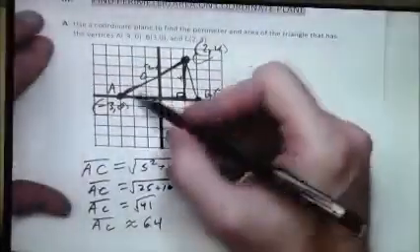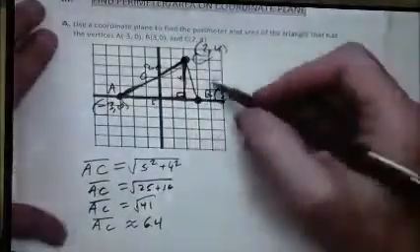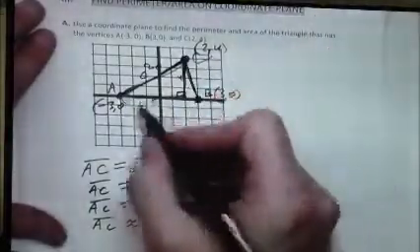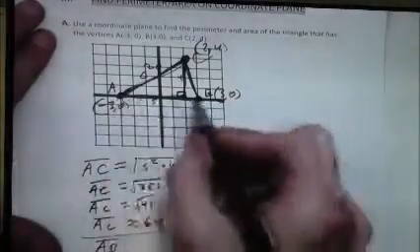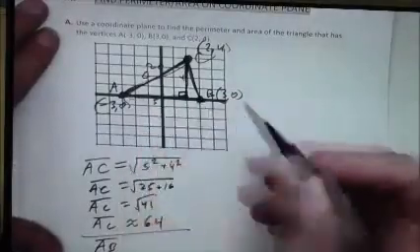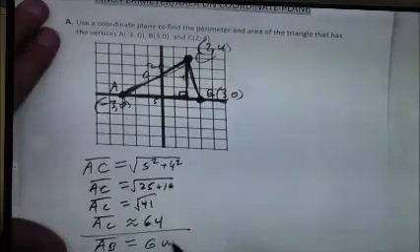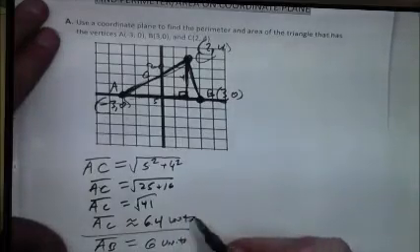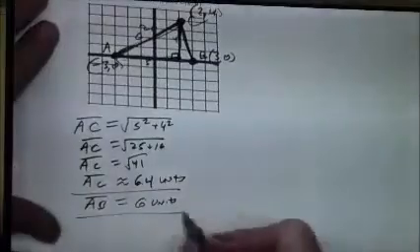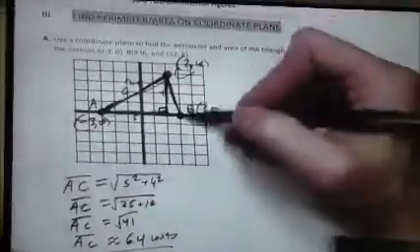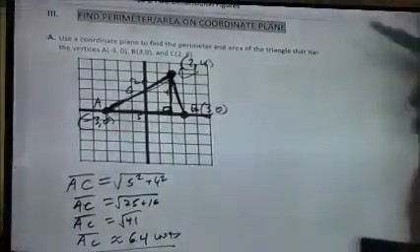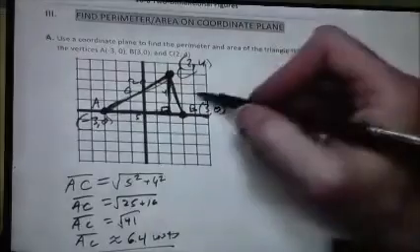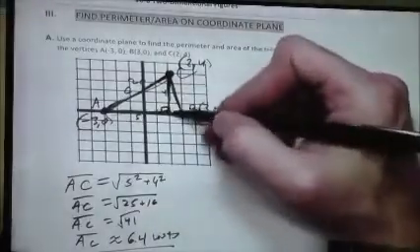And then we're going to look at the other ones. This is one side, but now we know that's 6.4. We need these other two sides. This one here, A to B, is really easy, because AB is already on a vertical line. Just count. 1, 2, 3, 4, 5, 6 is equal to 6 units. I have to call them something, so we'll call them units. And then we need to know what BC is. So for this, you can use the distance formula again: 2 minus 3 squared plus 4 minus 0 squared, and take the square root of that. Well, I'm going to go halfway.